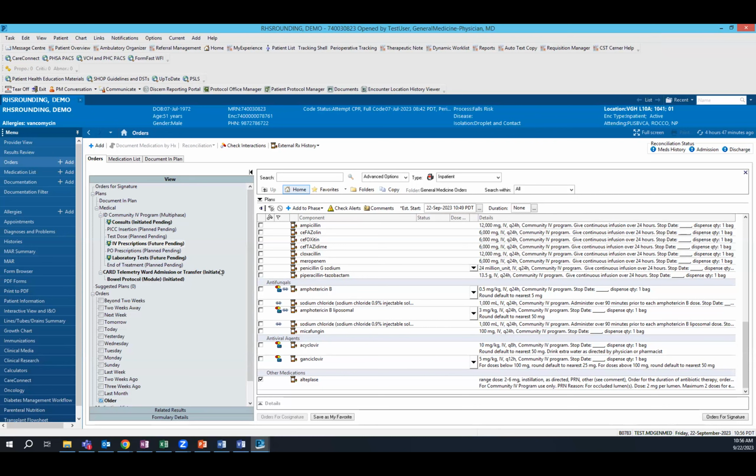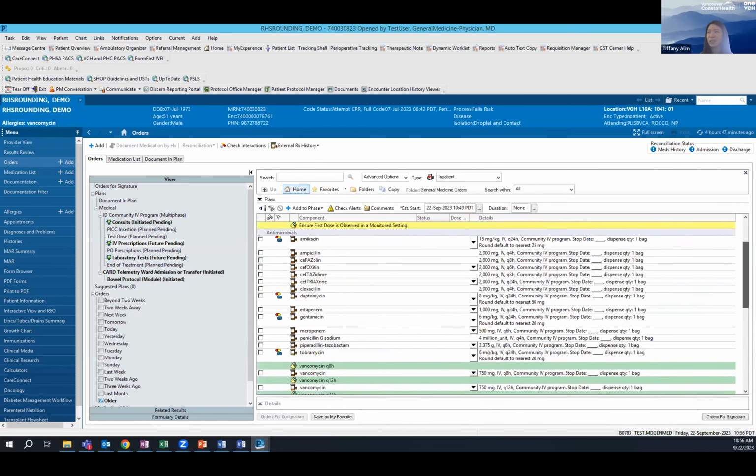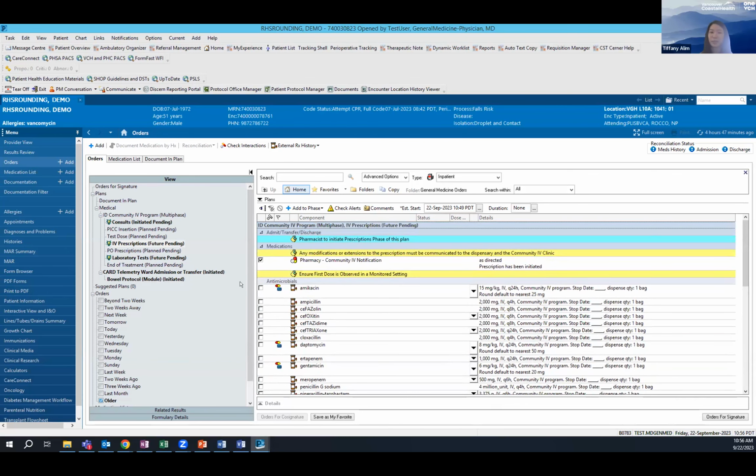Can you not just make it part of the power plan? This power plan has been designed already with multiple sites involved. So if there are any orders that you'd like requested to be in here, we will have to reach out to our order sets team to review that request. And so how does VGH enter that? They just do the free text then?